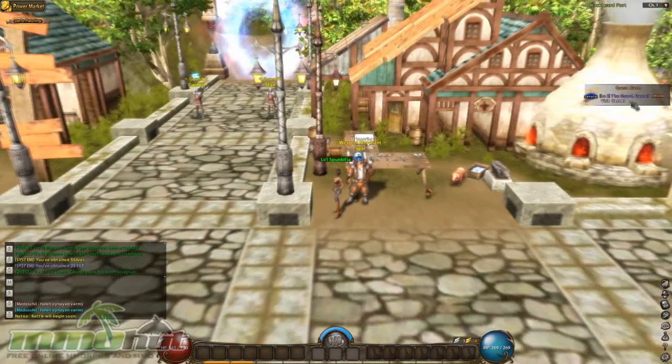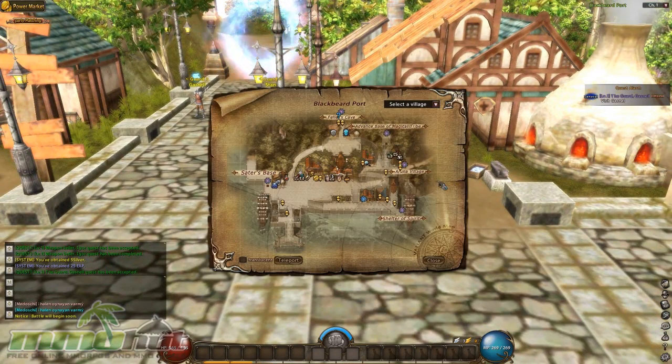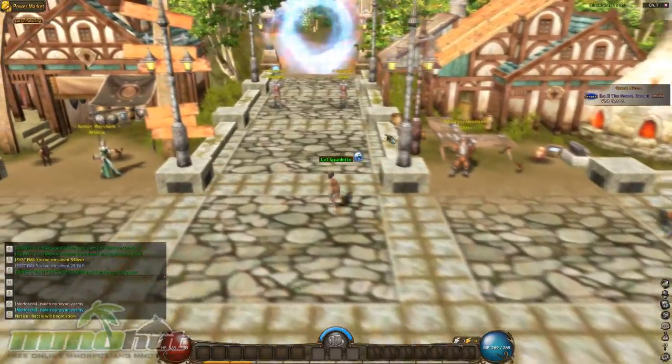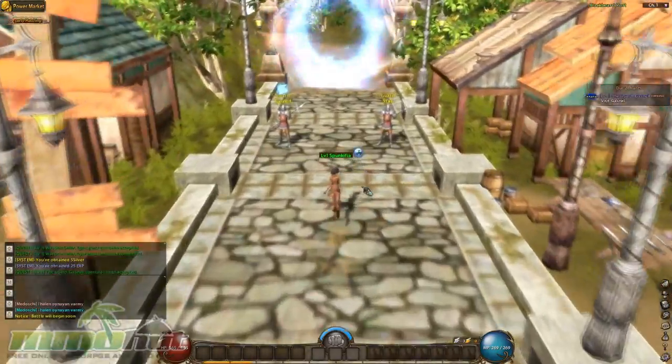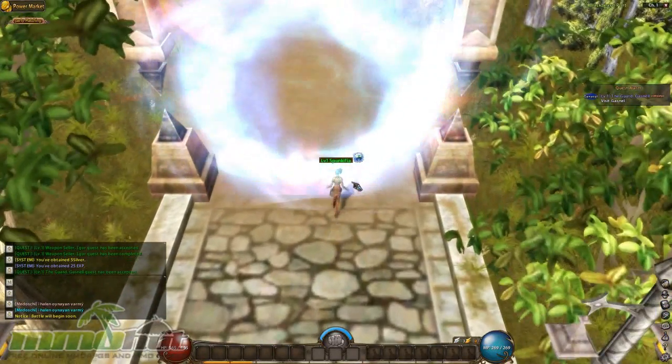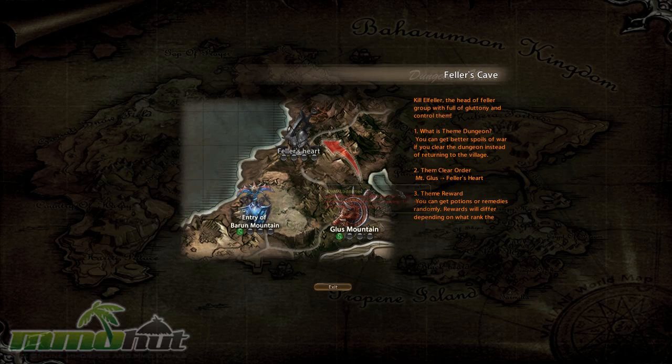Alright, here, I've accepted that quest, and now I need to visit Ganzel. Now, where is Ganzel? Ganzel's right here. Maybe actually I'll be able to leave this town and do some combat. Although it doesn't look like I have any weapons yet. Maybe I'm just using my... Whoa. I guess I'm going in here. Failur's Cave. Kill Alpha, the head of Failure Group, with full gluttony control him.